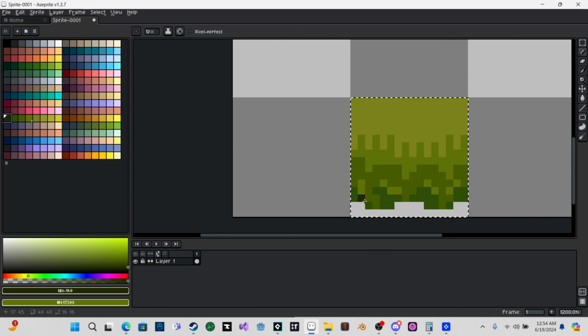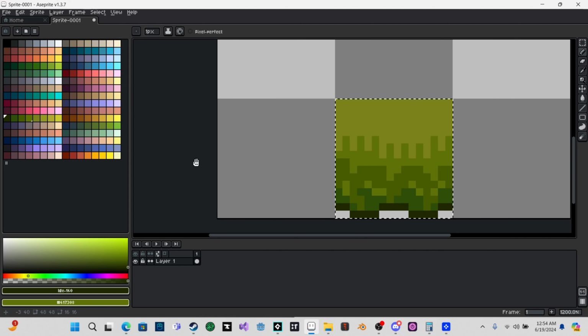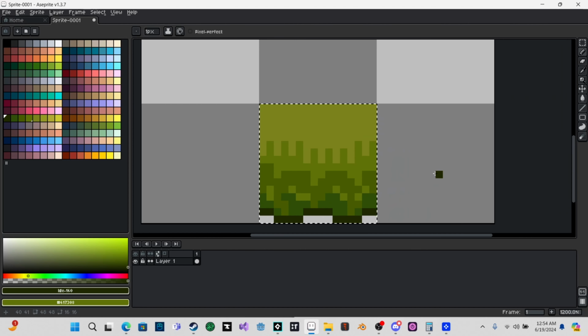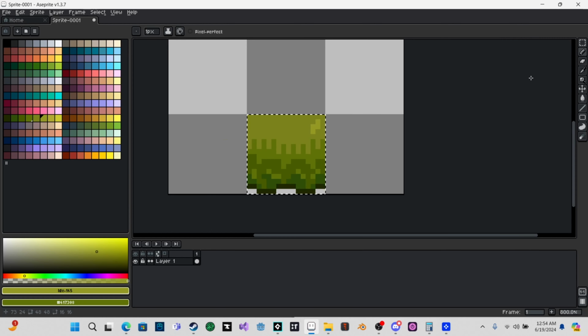Then you take your darkest color in the color gradient that you're using, and you just want to highlight the edges. And just use the dropper tool to select that color and then go to the next gradient. Just make a leaf shape like that.